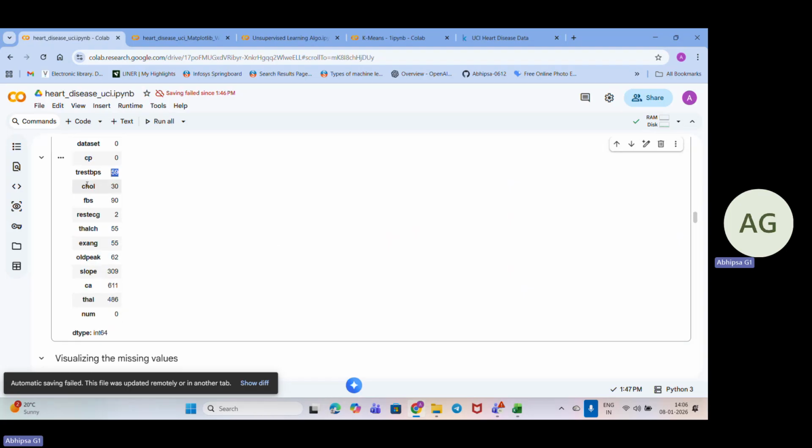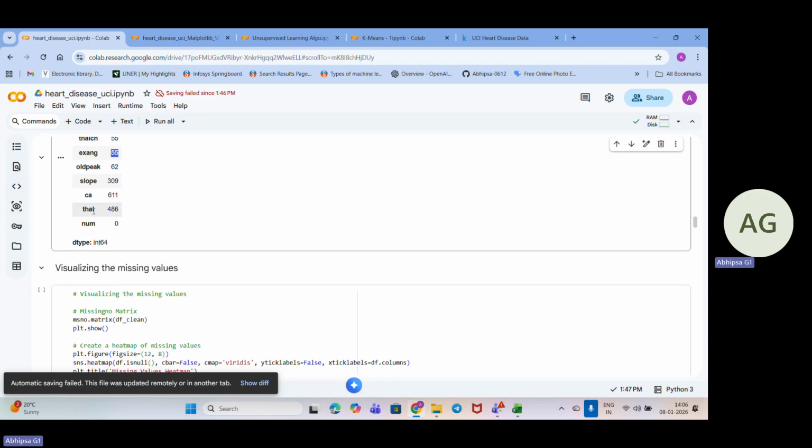Next, we have chol, the cholesterol column, that contains 30 missing values. fbs we have got around 90 missing values. restecg we have got 2 missing values. thalch we have got 55 missing values. exang, we have got again 55 missing values. oldpeak, we have got 62 missing values. slope, 309 missing values. ca, we have got 611 missing values. thal, we have got 486 missing values. And num, we have got 0 missing values.